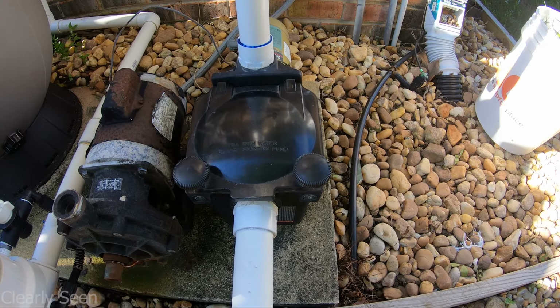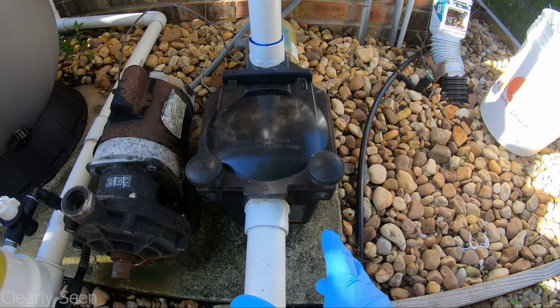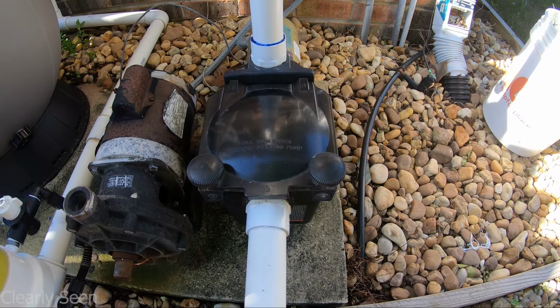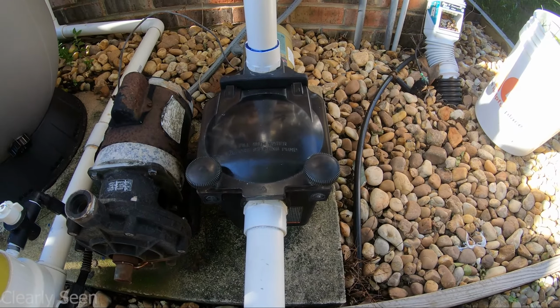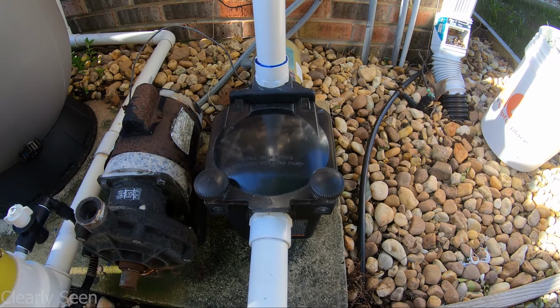Okay, so clogged impellers are very common. How you'll know is, if you've had a lot of debris inside, you'll hear a higher pitch sound coming from the motor, and it's basically struggling to get pressure going, essentially cavitating. Okay, and if you ever hear that, you're going to want to unclog it.